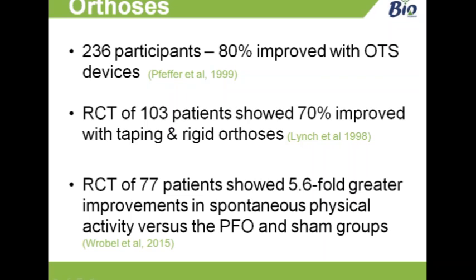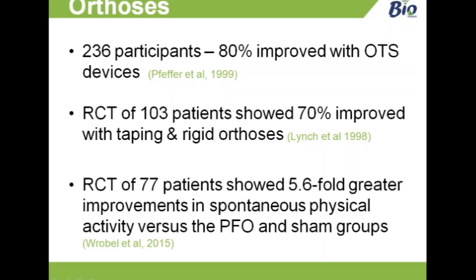This study here at the top looked at 236 participants, and they concluded that prefab orthoses were superior to both custom-made and stretching alone. But that doesn't mean that the other two didn't work, because when you read the paper, the custom-made orthoses and stretching alone also showed really good results.